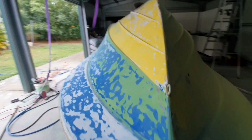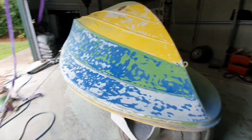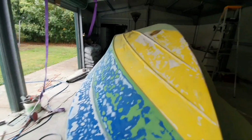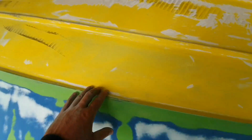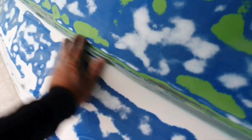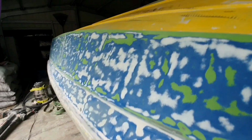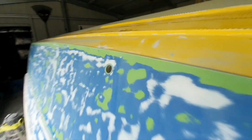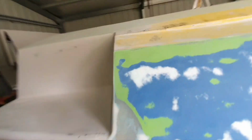So it's going pretty good, but just the old repair. These bits here are the hard parts to get, but once you've got them, they look pretty sweet. So, go have some lunch.